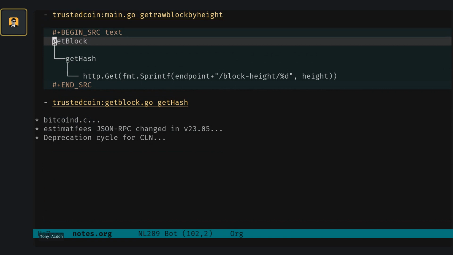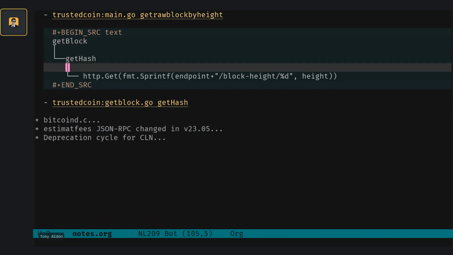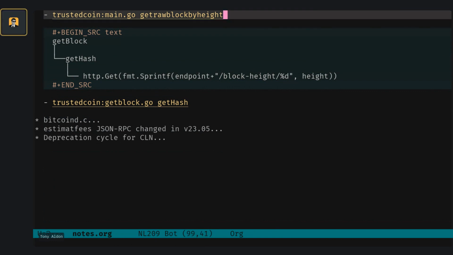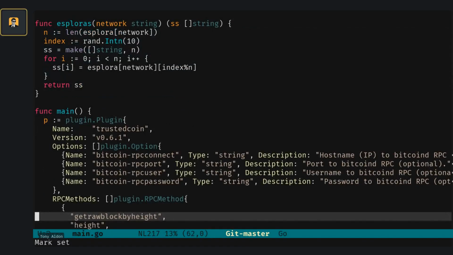At some point in get block, we give it a height, and this will call the get hash function, and we see exactly the get hash function does an HTTP GET on the endpoint, which is going to be one of the Esplora, so one of the explorers, and then we have the block height and the actual height. So let's look at where it is defined in Esplora.